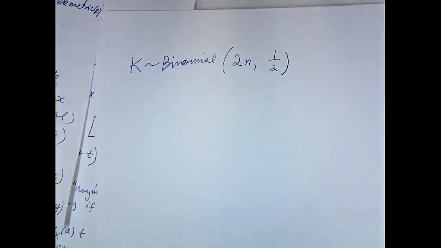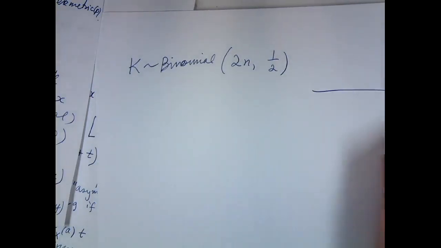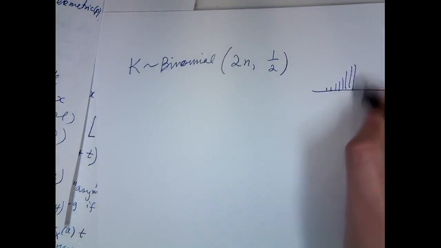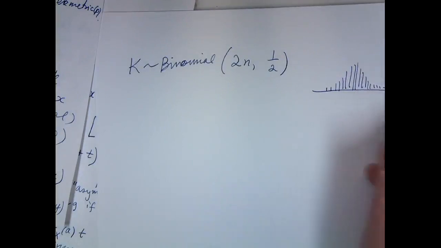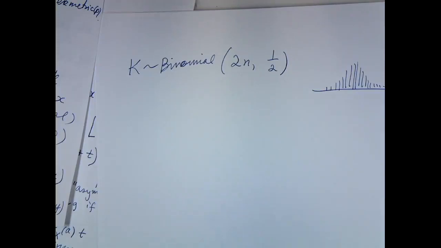Now it's possible to do this for actually any binomial, but I'm going to make the simplest possible choice because by having an even number, I know exactly where the centre is. It's n. That's the expectation. And I also know that the variance is 2n times 1/4, so variance is n over 2. We're going to be able to get some pretty precise description of this. Once again, we even did some testing of this in R, and you can do more if you like. It does look a lot like that once you have n large. This is also nice and symmetrical between n and 1 minus n, so it'll be good enough to only do one side of this.